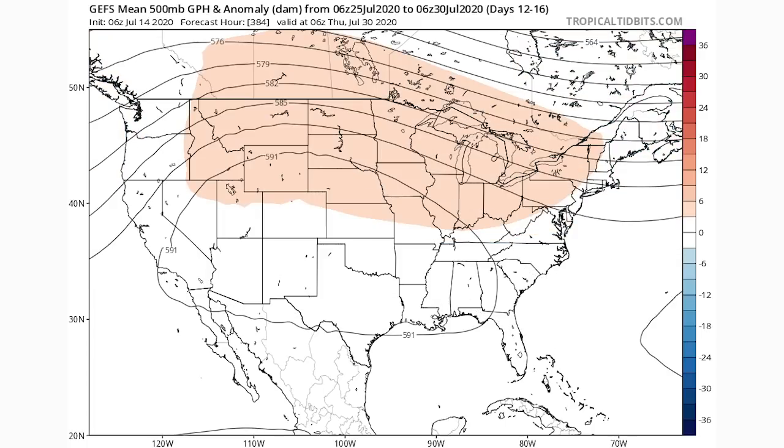But as we move towards the 25th through the 30th, it becomes pretty interesting. We see an area of high pressure that moves further west, and we see kind of a trough for the east, and this is very far out, so I'm not too confident in this, but if this was to be the case, we would start to see some colder than normal conditions move in for the eastern United States, or at least some more neutral temperatures that would bring a nice relief from the heat into the eastern United States. That would be quite nice if this was to occur.